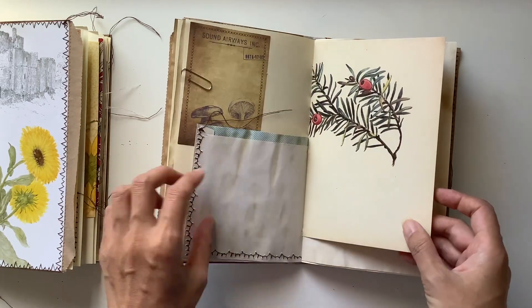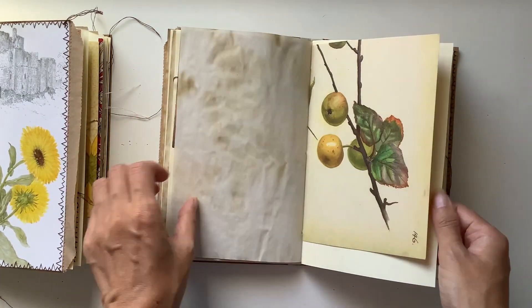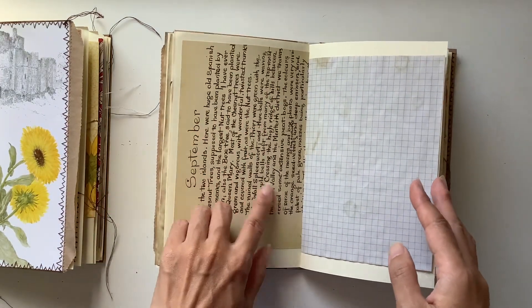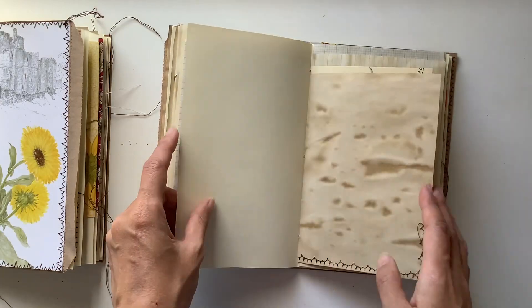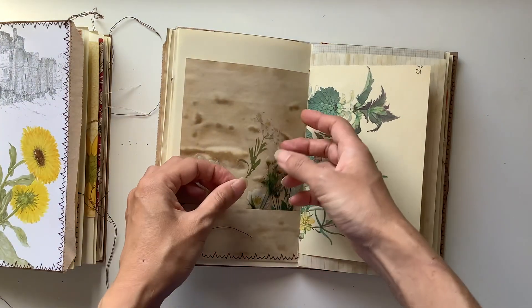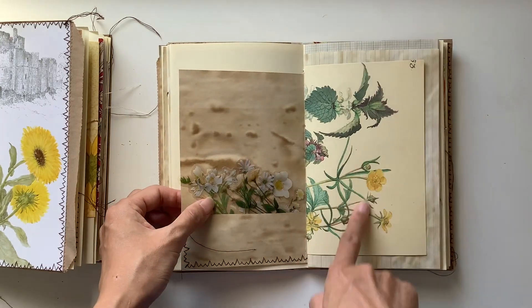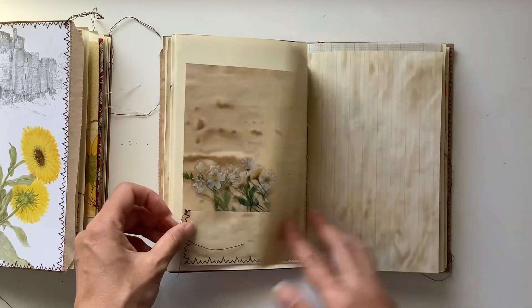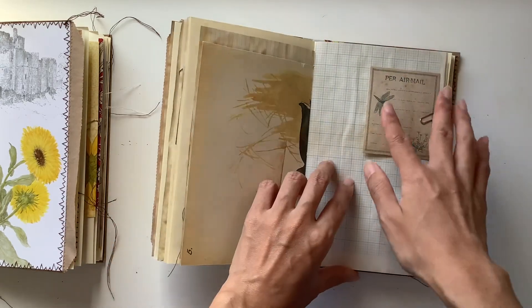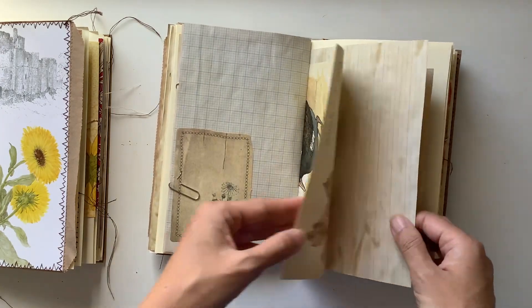Coffee die envelope here for an interactive pocket page. And just all these gorgeous — I love the text of this book. I believe that one's Nature Notes. I think Country Diary has more of a normal style of font, whereas the Nature Notes has more of that handwriting style, which is so very cool. These flowers here I thought paired well with the flowers here, running along the bottom of the page — a garden of flowers. A dragonfly there. Middle page here, lots of fun things clipped in.